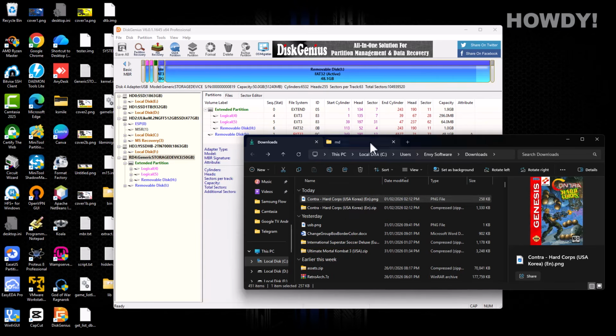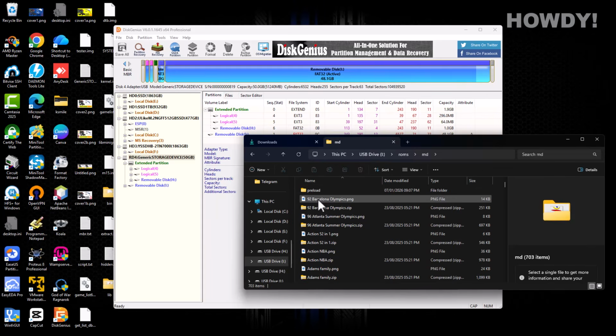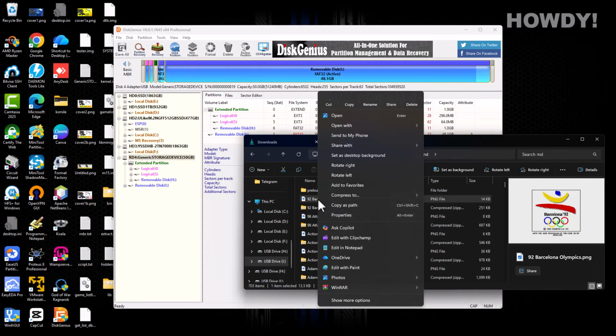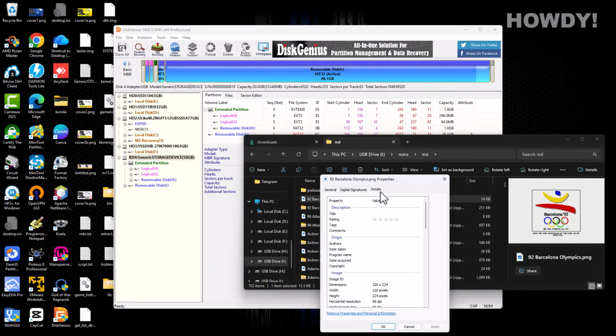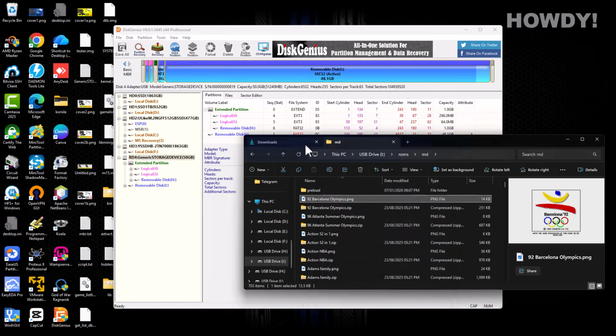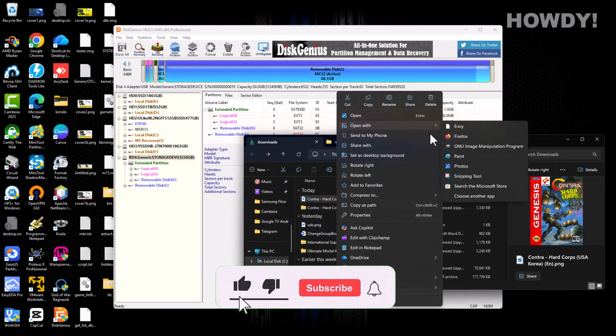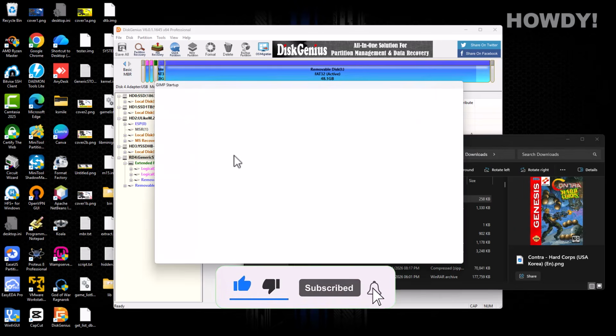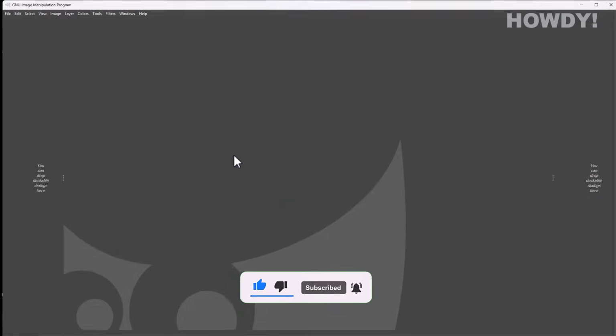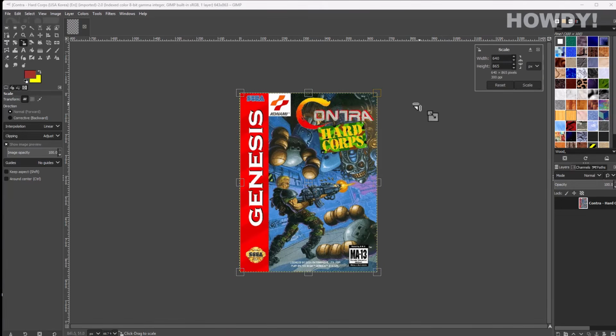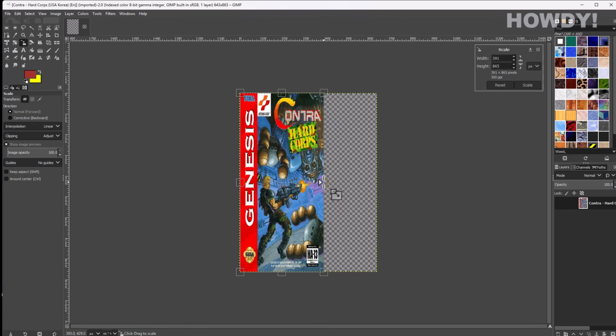Next, open any existing image in the folder you will copy your ROM files to. Check the image resolution. In my case, the resolution of the image is 320 by 224 pixels, so I have to resize my image to match exactly this resolution. You can use any image editor of your choice to resize the image to match the existing image size. Note that your own image size might be different, so make sure to match your own image size.